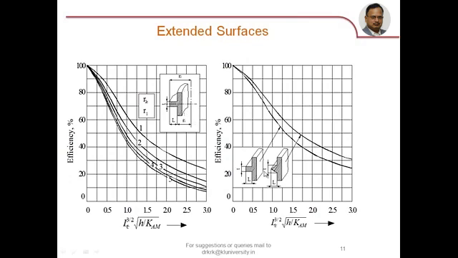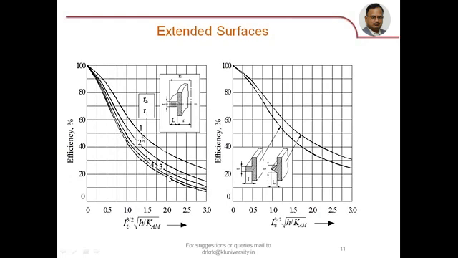In circumferential fins or in triangular fins, the derivation theta equal to C1 e power mx plus C2 e power minus mx is not applicable because the cross-sectional area is continuously varying. In such a case, the problem can be solved either by invoking Bessel functions into the solution, may be difficult at undergraduate level, or by using the graphs already generated using those functional relationships. So let us see now how this graphical method is useful to determine the heat transfer.